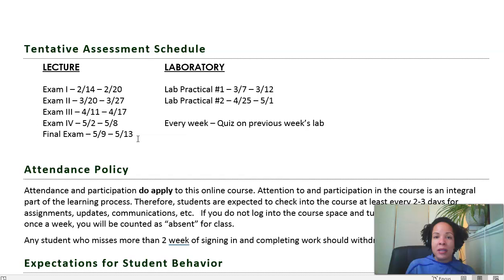One thing I also want to tell you about the exams and the lab quizzes. You get 2 attempts to do your best job on those assessments. Now, let's say you're taking the quiz and something happens to your computer. It shuts down or maybe the power goes out.